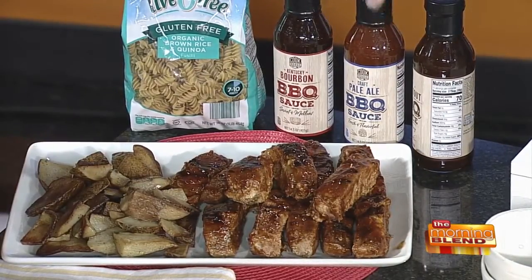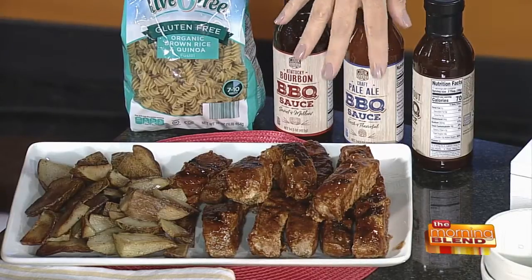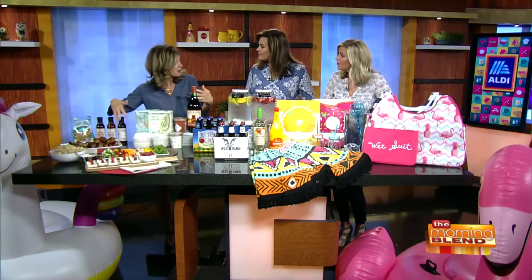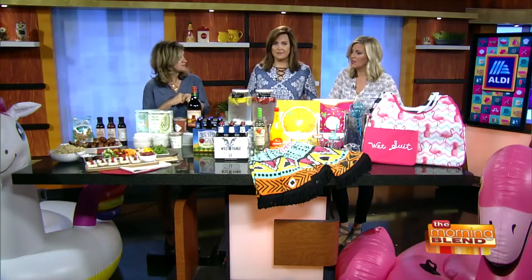I brought some fun things here. A lot of times when people think ribs, they think bone-in. But when you're having a party, they can be kind of messy — your hands get all sloppy. So I did our boneless ribs, which you can then put on a plate and cut, which is fabulous. In a super easy recipe, you bake them with some apple juice, some brown sugar, some chili powder for about three hours, then grill them for about two minutes on each side, and they're good to go. I made them with some side potatoes.